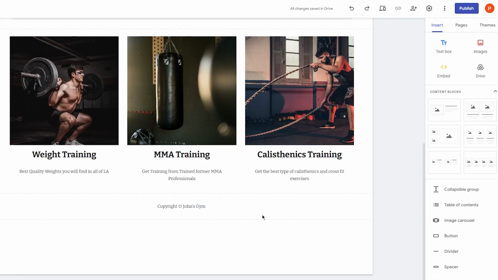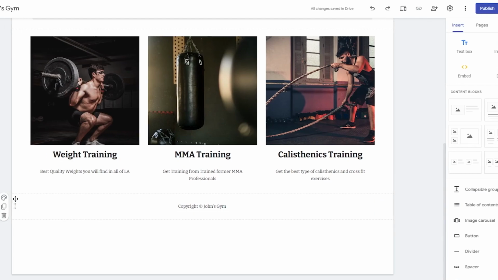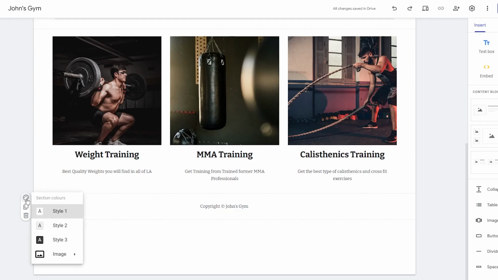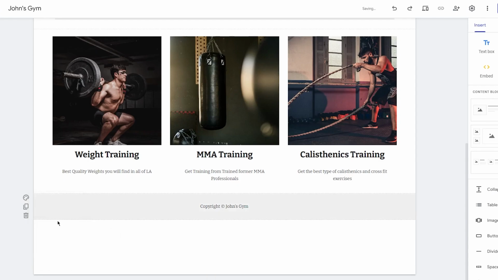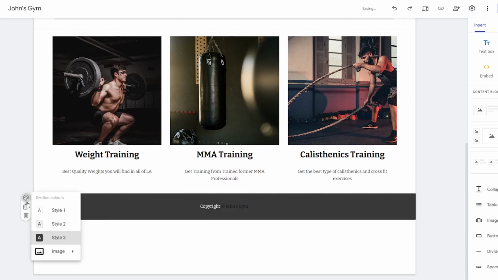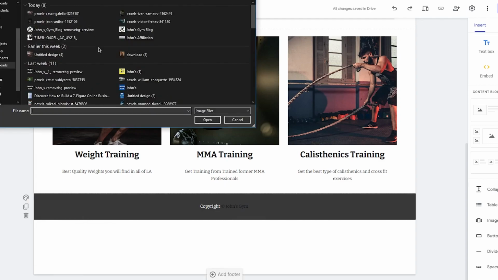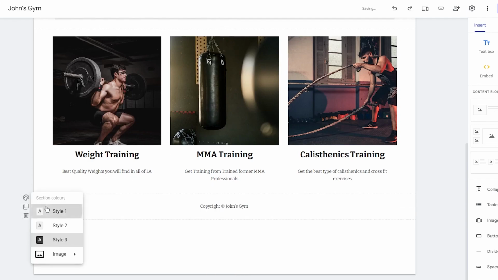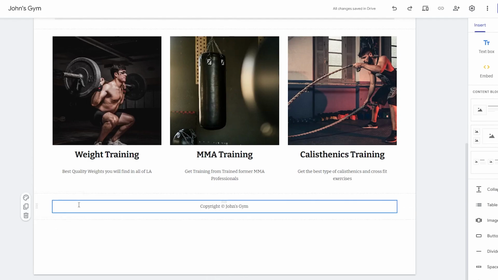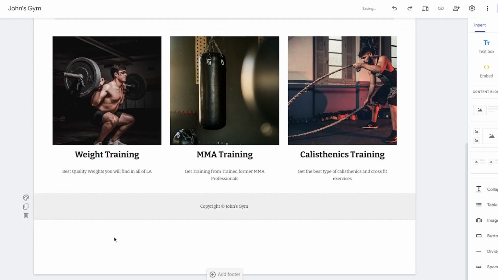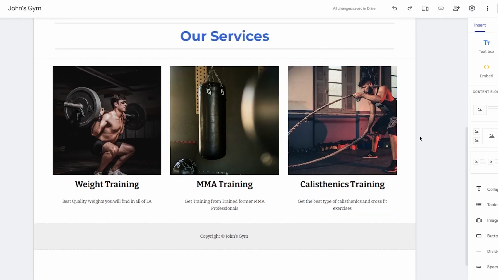We've done pretty good. Now, if you want to add a background to this footer that you can see over here, what you can do is come here where it shows this section colors, click on it. And if you want to add an image background, just come here. Okay, first of all, you can change the style to dark and stuff like that. But if we want to add an image, just go on that, click on upload, and just add any type of image. But I'd recommend keeping it as the page's layout, okay? Or you could just go with a darker shade so people can actually see your footer prominently. And once you've done that, finally go ahead and publish your website on Google Sites.